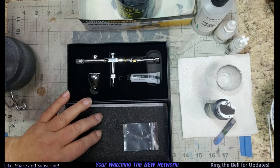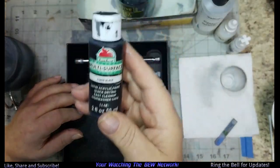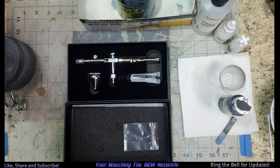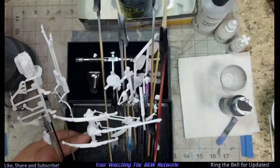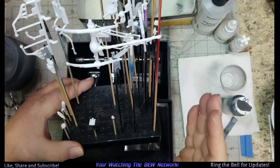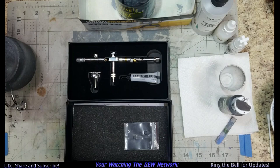Anyhow, we're going to mix up some satin black acrylic paint. We have all of our parts on sticks. Everything. Everything on this side is going to be black. And some of this stuff is going to be re-chromed.